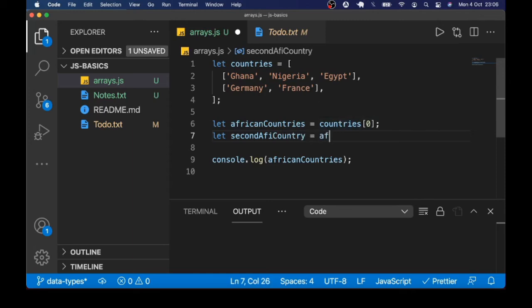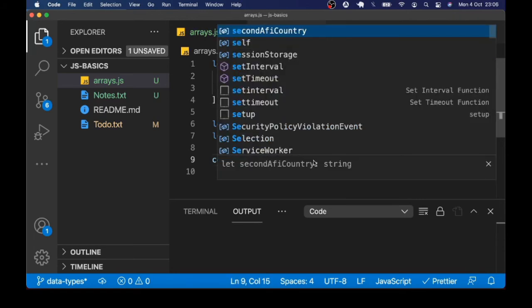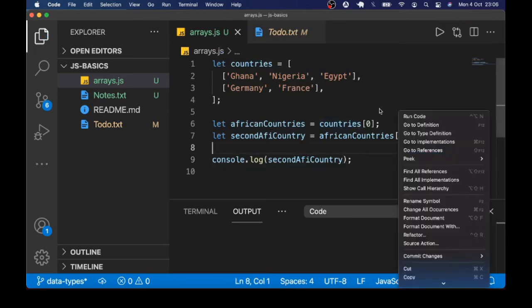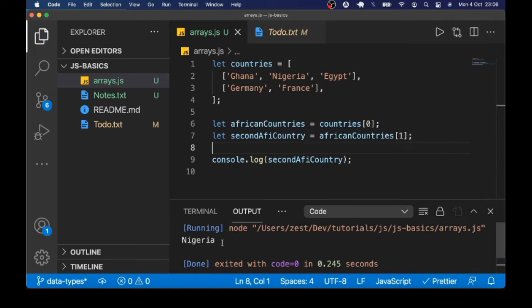So what we can do is African countries, we access index 1 because this is also an array. This is index 0, index 1, which gives us Nigeria. So second African country, console.log that, run, we get Nigeria. So you can see that this gives us the first item in the bigger array, and then this gives us the second item in the smaller array.